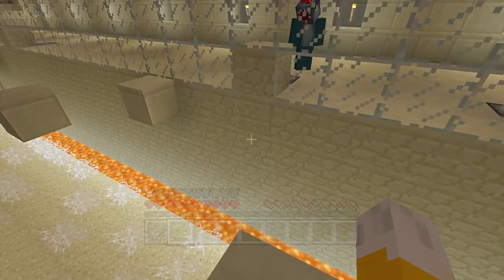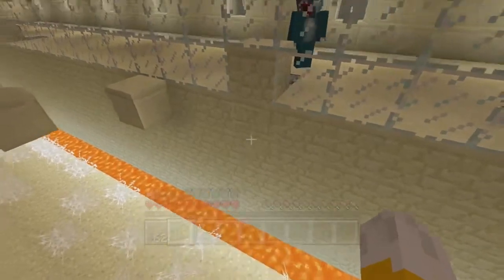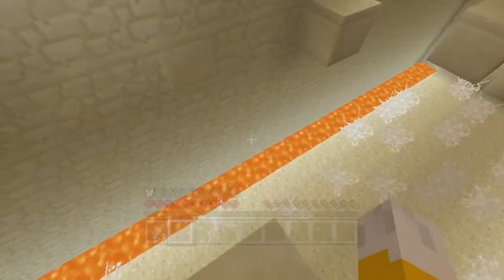Right. Same again. Yeah. And this one's right over the lava. So 3, 2, 1. Yes! Good! We are good! Right, don't mess these easy ones up.